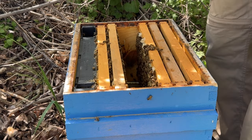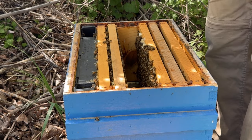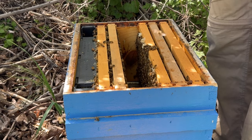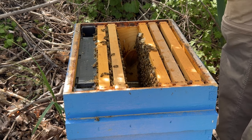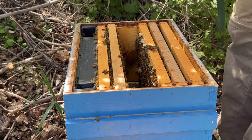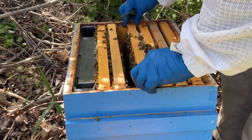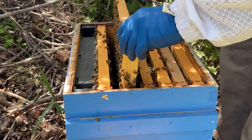Same, full drawn, eggs and larva in the corners and bottom edge, full front cap. Capped on backside with eggs and larvae in the corners. So this frame is solid. She's doing great. I just need them to build out those other frames.